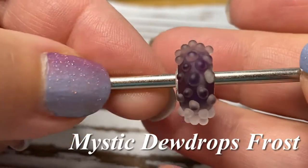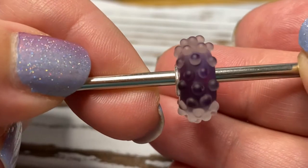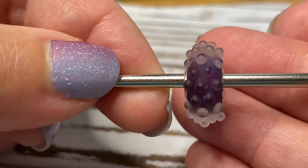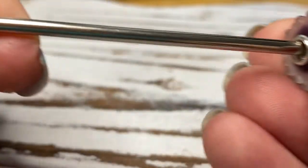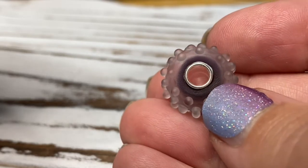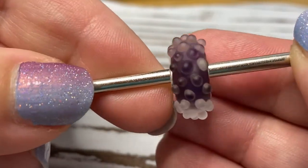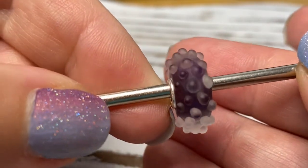Here we have the Mystic Dewdrops Frost, and this particular bead has a deep eggplant purple base, and it has this matte clear overlay that is bumpy. I know you can see all the bumps there, but this particular base has that matte finish, or that frost finish is what Elfbeads calls it. So this does add a bit of different texture and interest to your bracelets when you put them together.